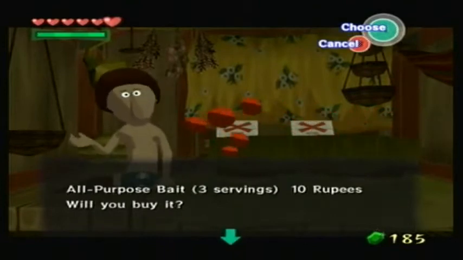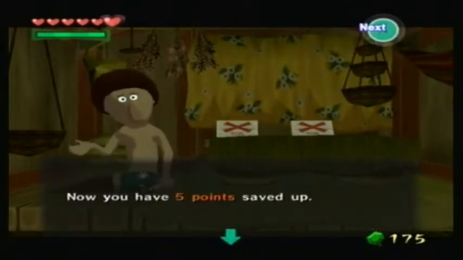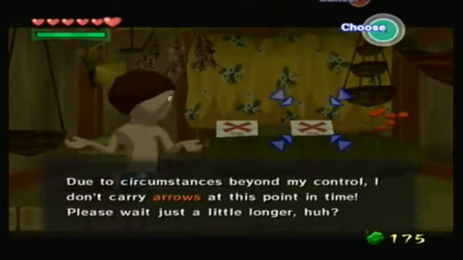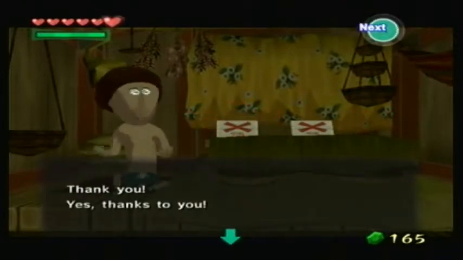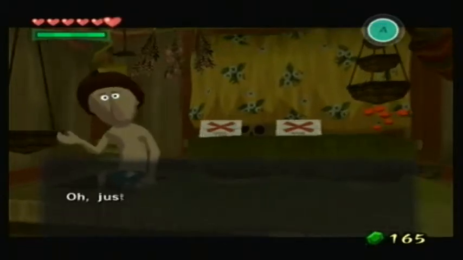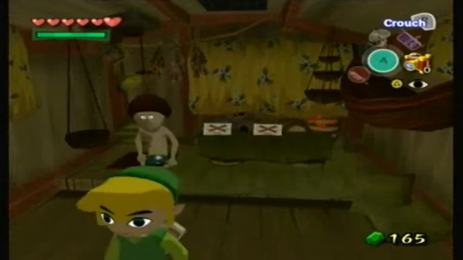And we will buy some more bait. Thank you! Probably one more sermon would be good. We got 6 points now. Yeah, we got 6 points. Just need 24 more. Need a silver membership. Bye.